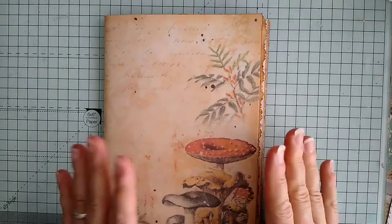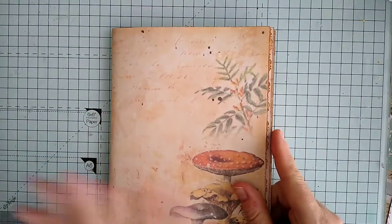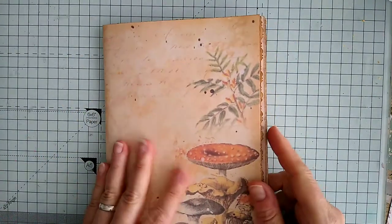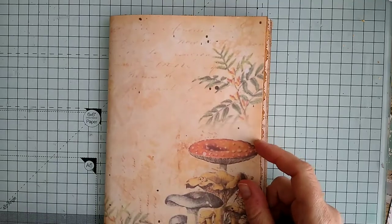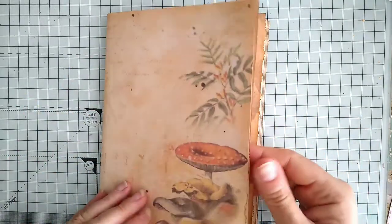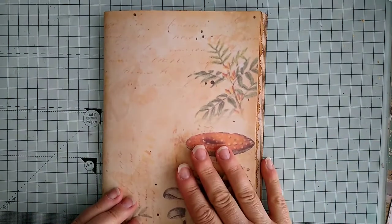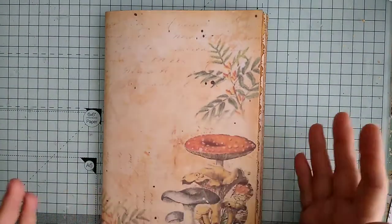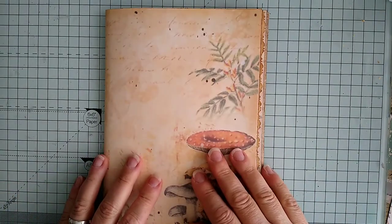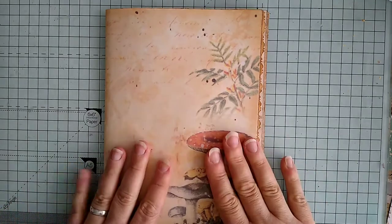I've had loads of thoughts about it actually this week, because I'd originally printed out all my papers and got everything ready, and then I just stopped. And then I've been thinking, oh, I'll do it smaller, I'll cut them down a bit, but then this is not going to work with these and I'm going to be wasting some of these papers. And then I thought, well, I really want to do a nature one and so on. And then I thought, no, just stick to the brief. Stick to what you wanted to do.